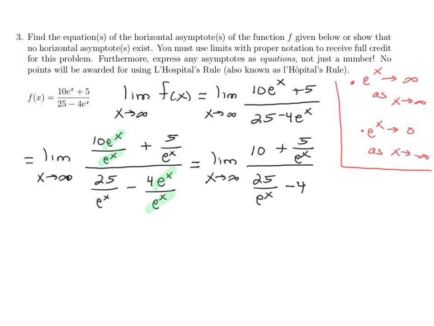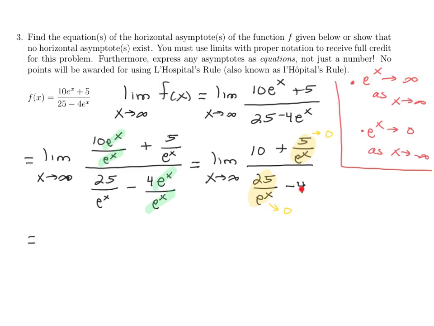The thing to note is, if you divide a constant by something that goes to infinity, these go to 0. So I'm just going to note that here. This goes to 0 as x goes to infinity because you're dividing by something that's very large. And the same thing is true for this. This thing also goes to 0. This means you can actually evaluate the limit at this point.